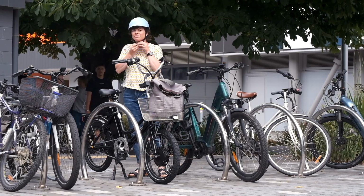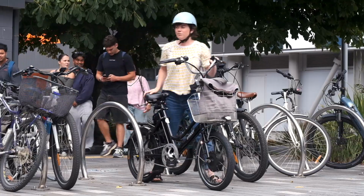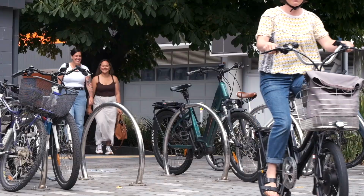The Zippy eZee Street is one of my favourite commuter e-bikes. It's the perfect option for those who need to move around the city, doing quick errands, daycare drop-offs, or work meetings across the day.